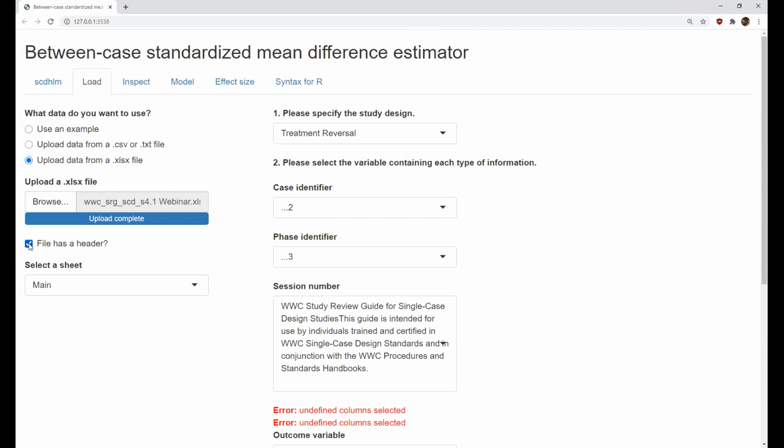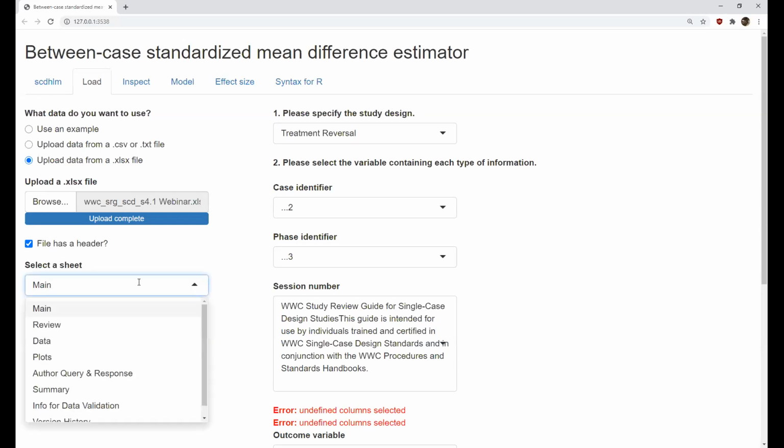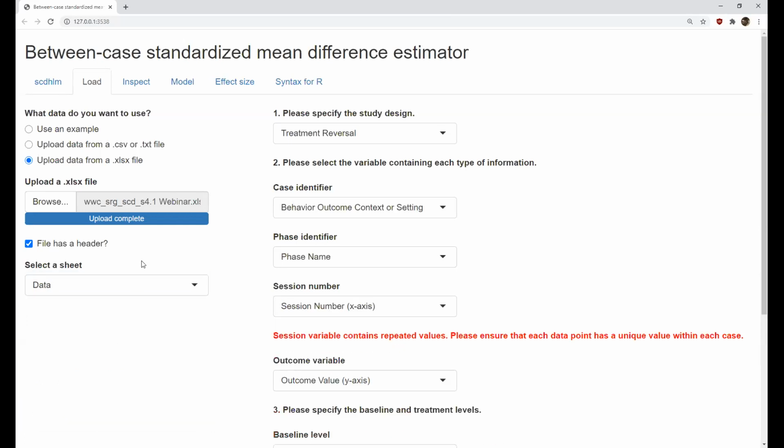You only want to uncheck that if your file doesn't have names for all the columns, but as we saw before, my file does have column names. Finally, I'm going to select the sheet where the data is contained, and in this case, it is helpfully named data.